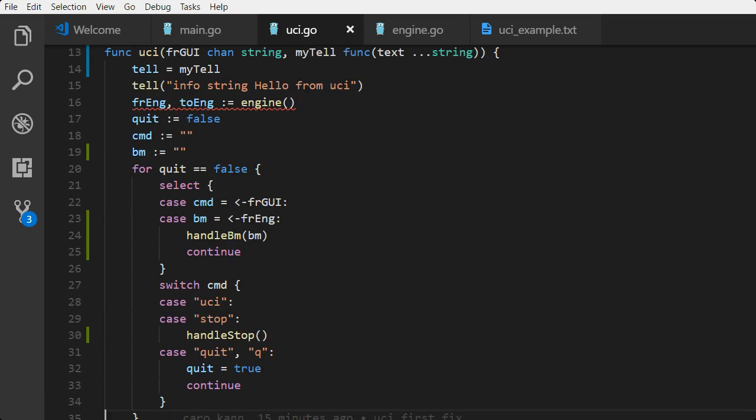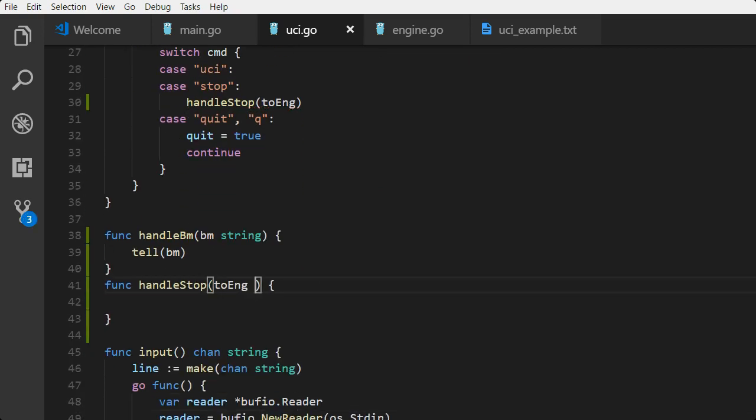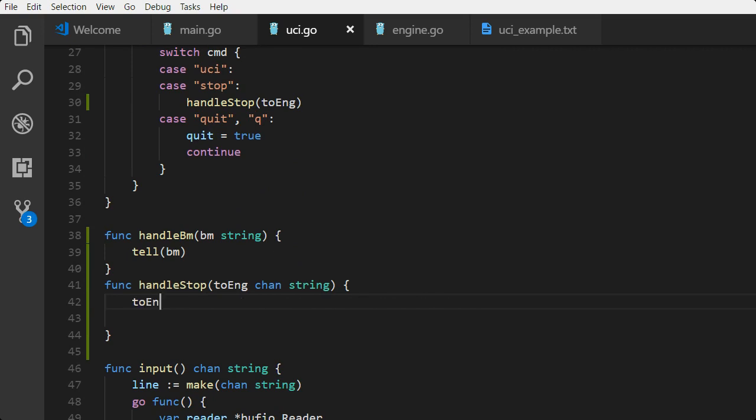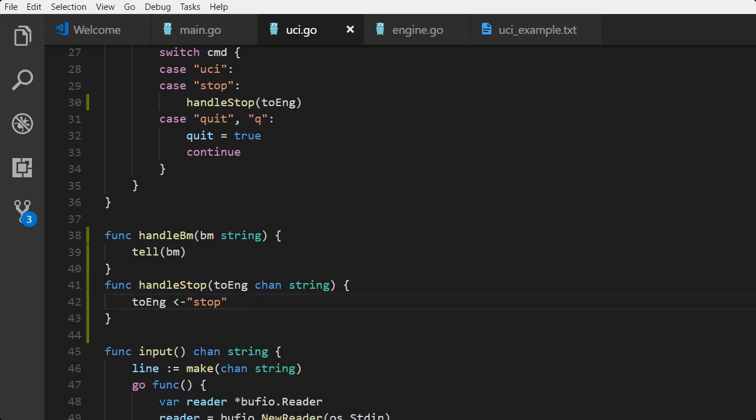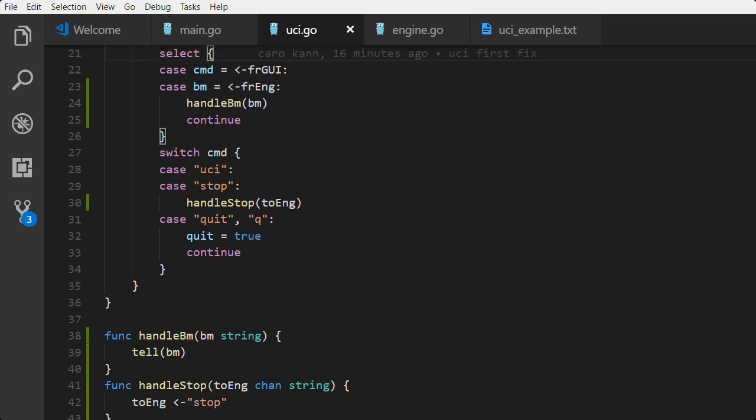So we need the channel. We need to send the channel to handleStop as a chan string, and we just put stop into that channel. And now the engine will stop immediately and reply with best move.